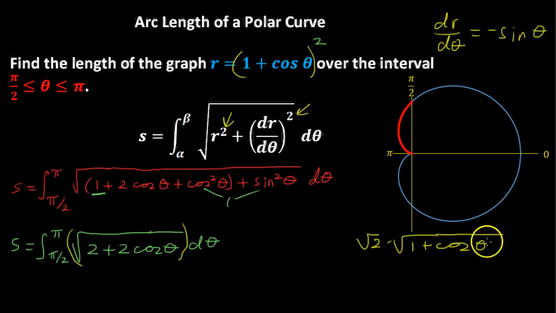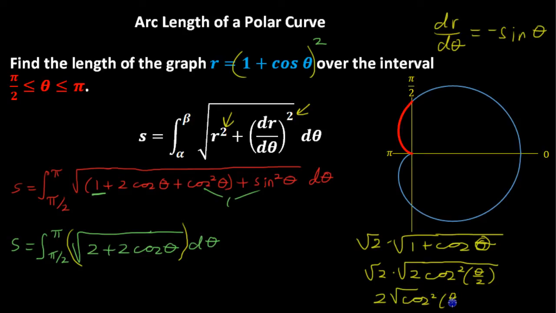At this point, now we can recognize, with a little manipulation, that that is actually part of the half-angle formula. So what we get is the square root of 2 multiplied by the square root of 2 cosine squared of θ/2. All right, that is 1 plus cosine of theta equals 2 cosine squared of θ/2. So I'm going to factor out another square root of 2 here. And so I have square root of 2 times the square root of 2, which just gives us 2. So 2 times the square root of cosine squared of θ/2.